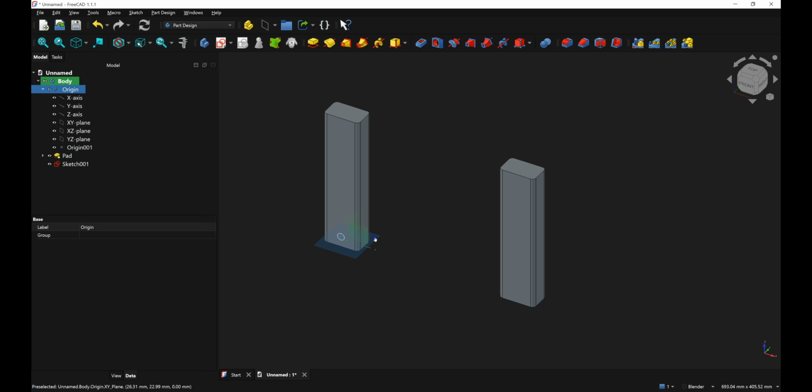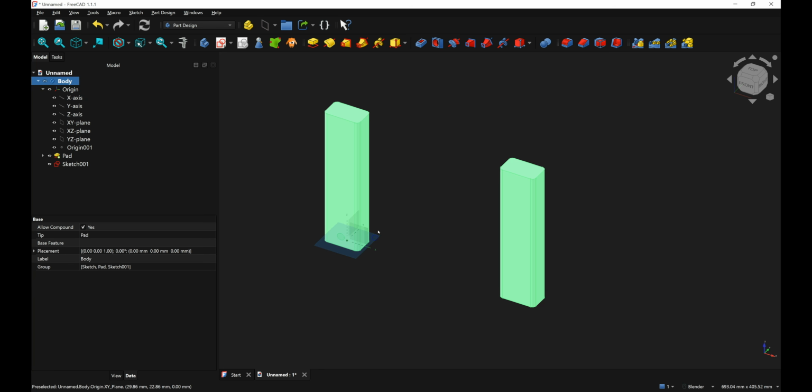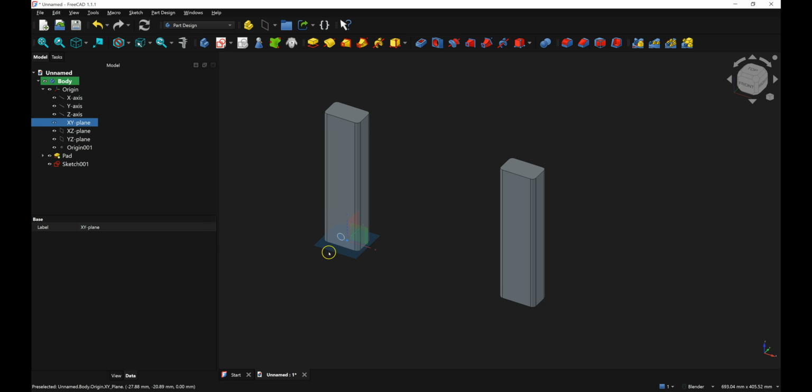And here we can select the XY plane in the workspace, although this can sometimes be difficult because we may accidentally select a face. When you move the cursor over this plane and click the left mouse button here, the plane will be selected. I accidentally pressed the spacebar here and turned off the visibility of this plane, so I select the plane in the feature tree and press the spacebar again. And we can also simply select this plane in the tree.